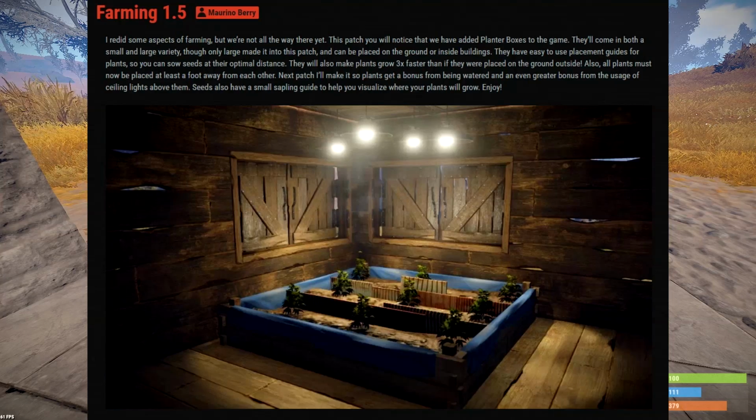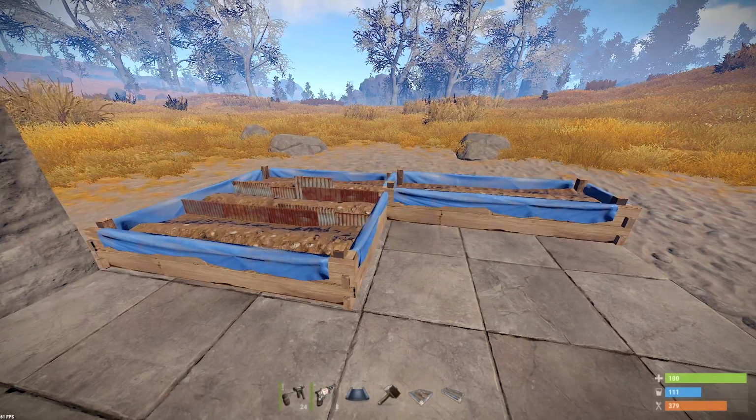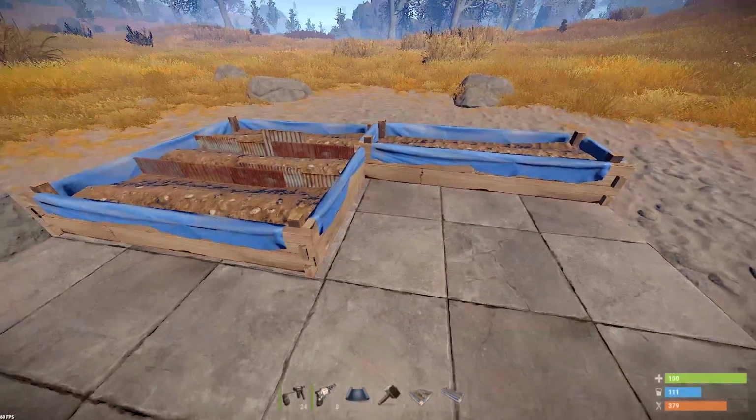So as it says, planter boxes added to the game, come in both the small and large variety, though only the large made it in this patch. As you see on the right side of the video, that is what the small looks like. Basically, as you see here, it's a third of the large. That's really all it is.